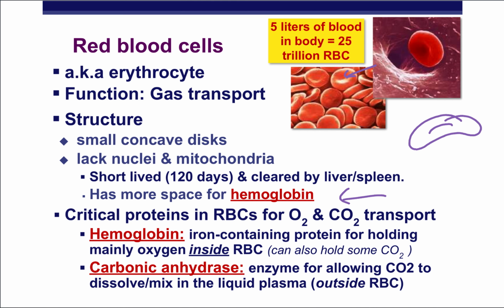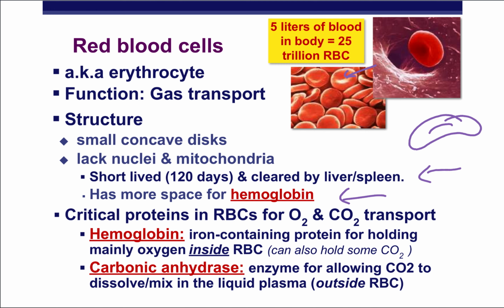That blood is actually cleared out by your liver and spleen. So your liver and spleen play a pretty big role in keeping your blood clear of crappy blood cells. As soon as they're crappy, they get moved out. Your liver does most of it because your liver is one of the biggest organs. So if you do lose your spleen, you still got your liver, but the spleen helps out a decent amount.